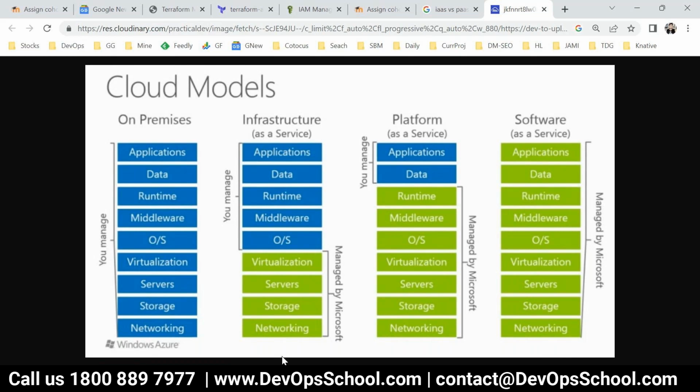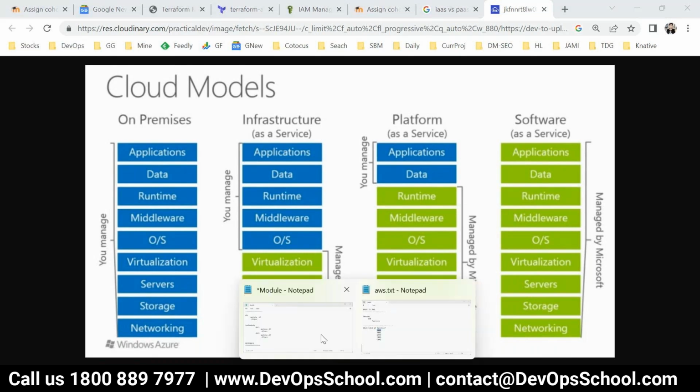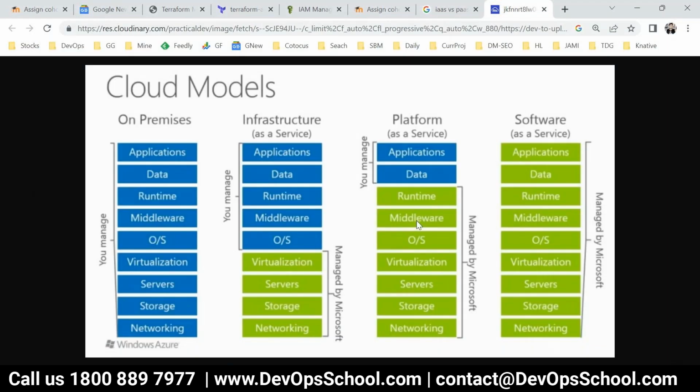But they do provide platform as a service also. In platform as a service, there are many services in which they provide up to the runtime, and you have to take care of the data and applications. And there are a few services where you do nothing, you just consume the application. They take care of everything end to end. That's called software as a service, like Gmail is software as a service, LinkedIn is software as a service. You don't worry about how LinkedIn is running, but still you are using it. But in platform as a service, they give you the runtime environment, and you can store your own data and develop your own app, like ServiceNow, SAP and all. So that is the stuff.